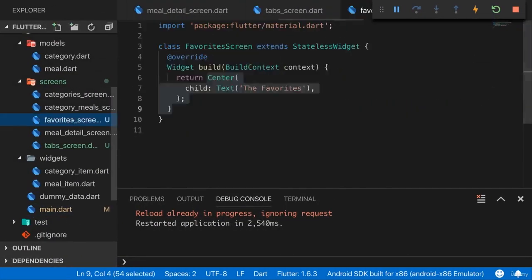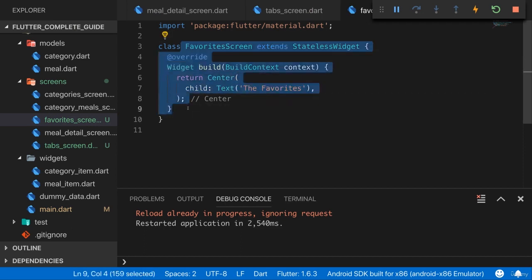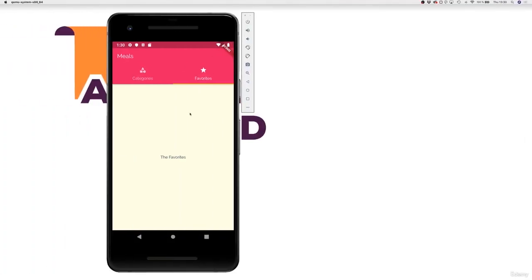Now remember that for favorites I mentioned that I did deliberately not add a scaffold here. The reason for that is that now the favorites screen still kind of is like a screen. It still occupies the majority of our page, but it doesn't manage the entire page. Of course, we still have our tabs and the app bar of the tabs screen up there. So the content we load into a tab should now not bring its own scaffold because it will not control the entire page. Instead, it will be a part of the tabs screen. The favorite screen is now only controlling that bottom part here.